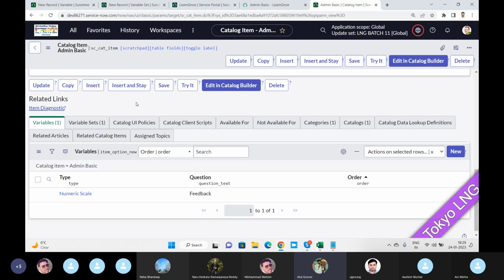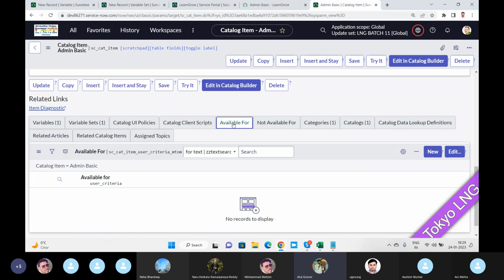So what I can do in these two places is write for which particular role, which particular department, which particular location this item should be shown or visible, and you can put it here. It is very much important. Few things your manager can see, but you cannot see, because you're not authorized for the same. Maybe few catalogs your manager can see, but not you. So these two things play a very vital role. And sometimes we call this concept user criteria.